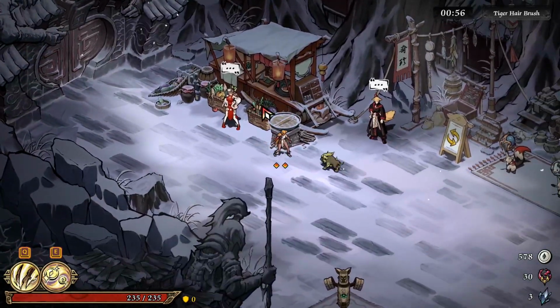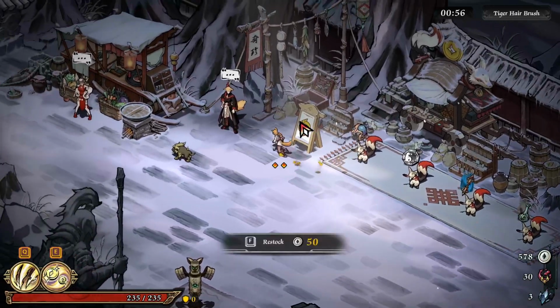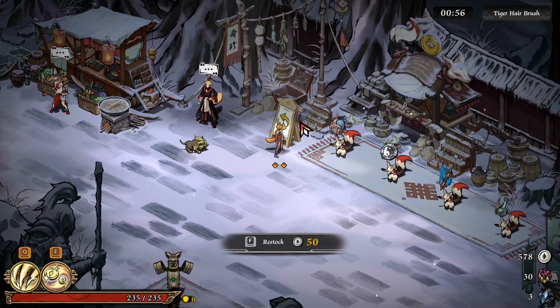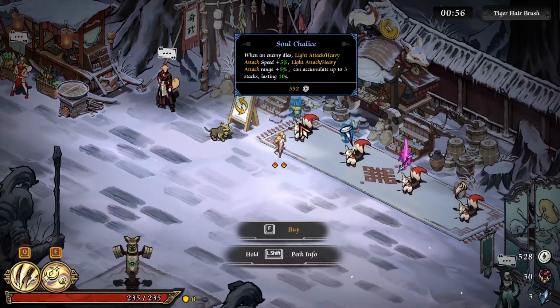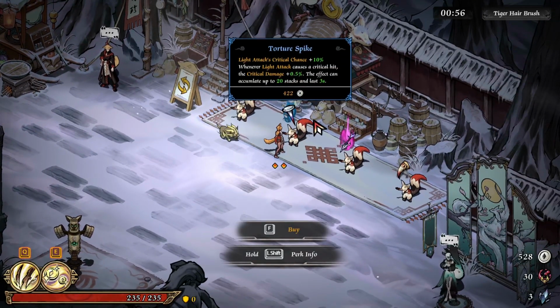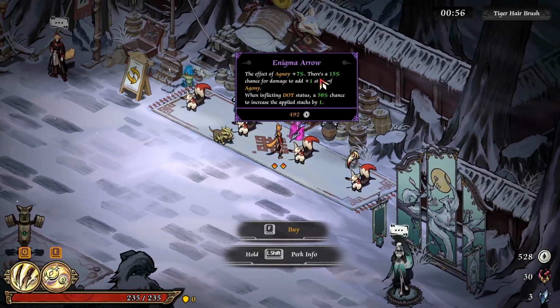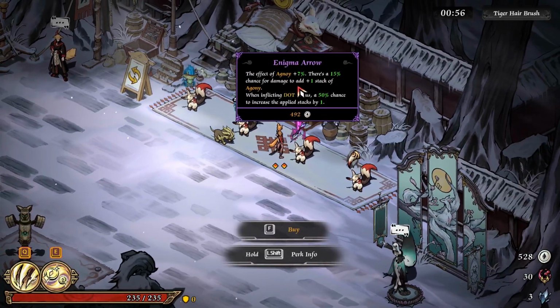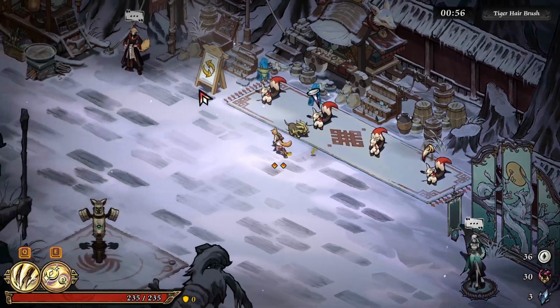One thing, generally, you get a vendor right before boss fights, and that is something to pay attention to. Do we have a free heal, or do we have a 50 heal? We'll reroll once. Additional attacks, light attack, crit chance. That's pretty good. Agony plus 7%. There's a 15% chance of damage and add 1 stack of agony. Well, on dot status, okay, we'll take that.